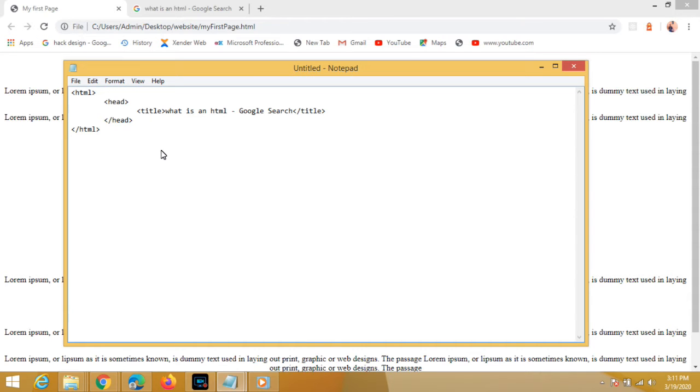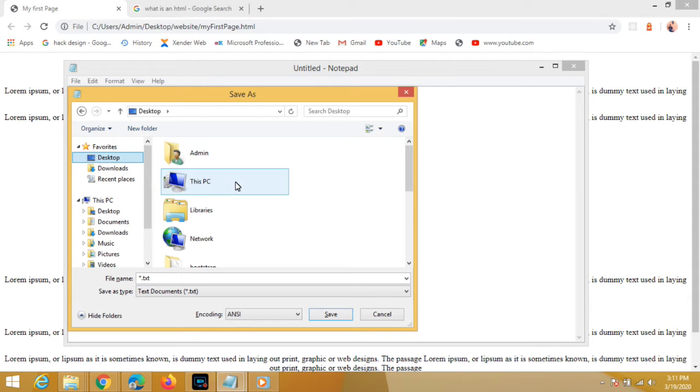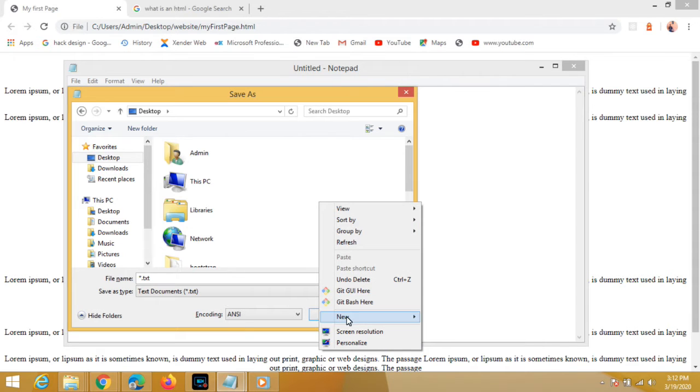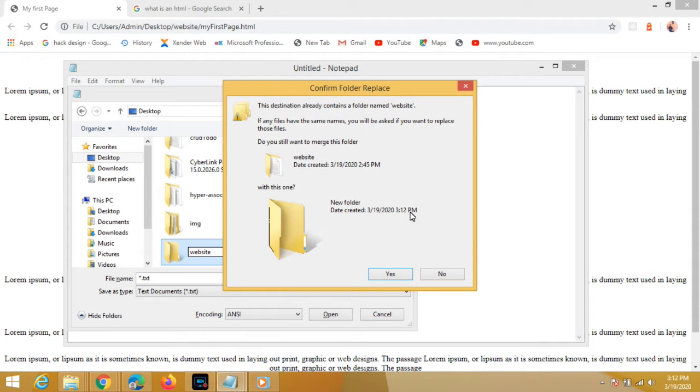Let us test this and see how it's going to look. Alright guys, I'm trying to save it and it pops up asking where I want to save it. I'm going to go to my desktop. That's one of the best practices: you go to your desktop or anywhere convenient for you to save. For me, I'm going to save it on the desktop and create a folder. This is one of the best practices. You create a folder and give it any name you like. In my own case, I'm going to call it website. You can call it any name you wish, so that you will be able to remember.